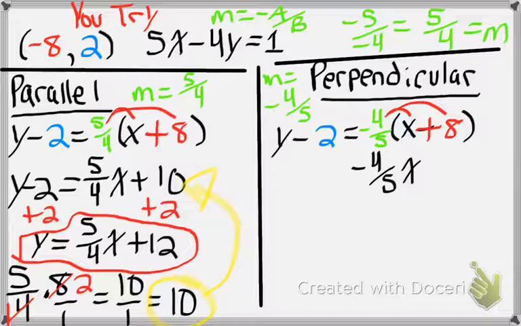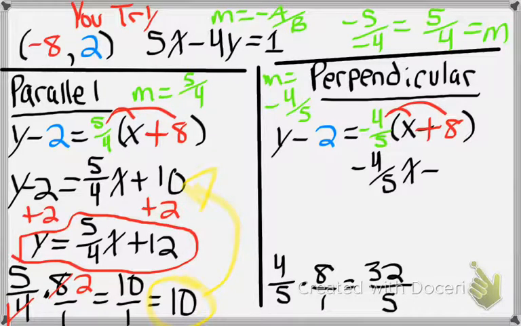The first distributing part is easy. The second one, a negative times a positive, well, that's a negative. Now you just need to figure out what is 4/5 times 8. Well, the good news is, we know what 5/4 times 8 is. So we're going to do 4/5 times 8. Go ahead and turn that into a mixed number, because we're going to end up adding 2 to it, and it's easier to add when it's already a mixed number because then you just add the whole number. And you get 6 2/5.